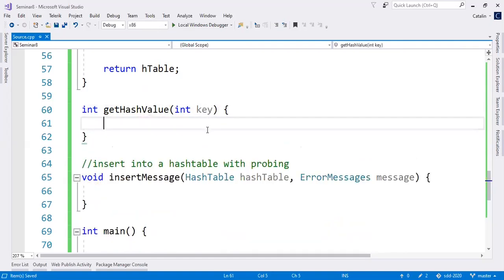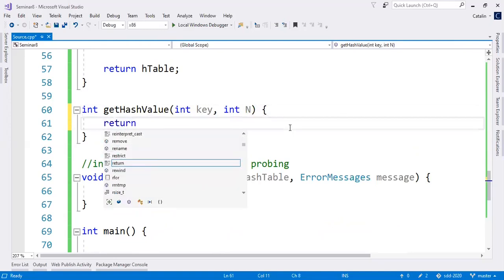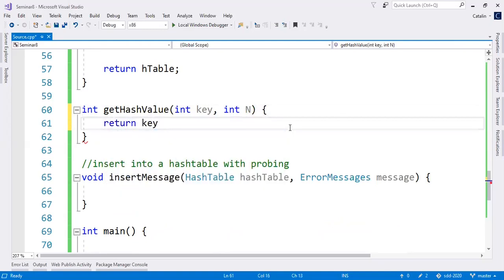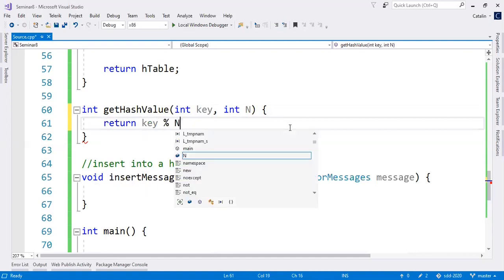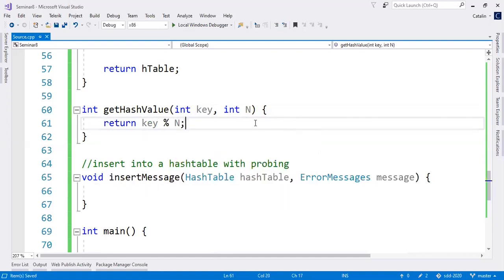Also, because we need to adjust the hash function depending on the number of locations, we need n, which is generally the size of the table. So here we do only this: return key modulo n, and that's it. This is the function.